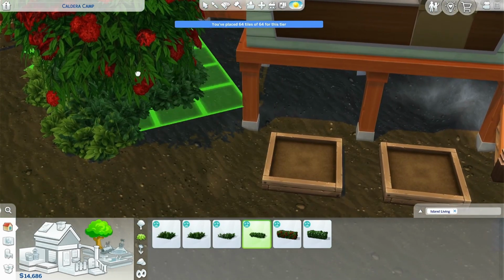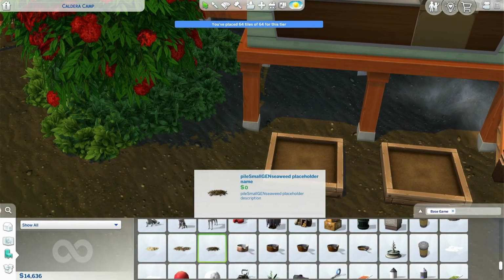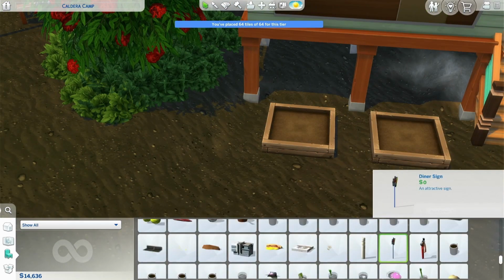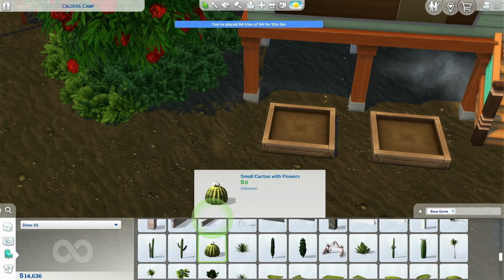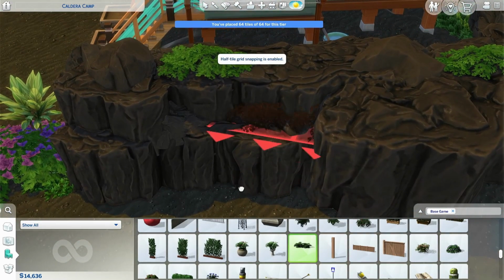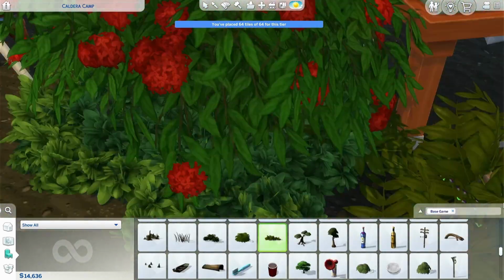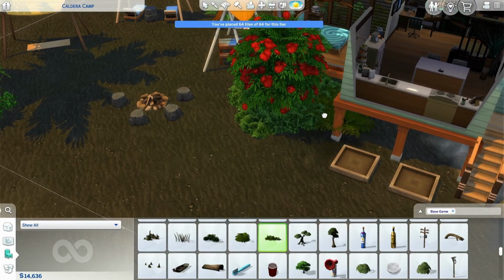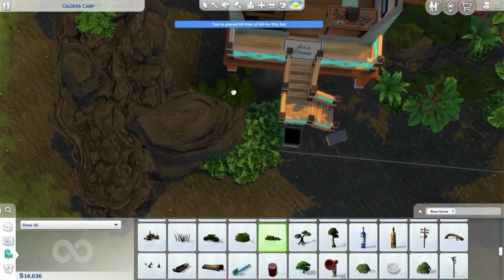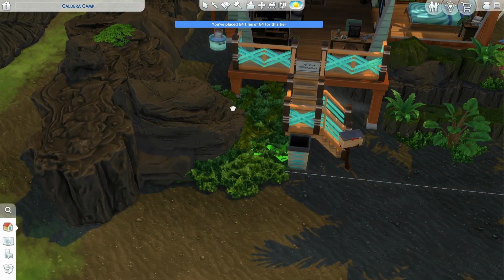So, getting some plants, it's really tricky placing plants on hills. I'm trying to find one, but there are some base game ones that snap to the hills, just like the cats and dogs rock snaps to the hills really well. And I'm trying to find it. This isn't one that I liked, but I thought maybe I could try it somewhere else. Oh, that's the one. That's the one that snaps really well to hills. But it didn't work out in the place I was looking for, but it worked out under the stairs here.